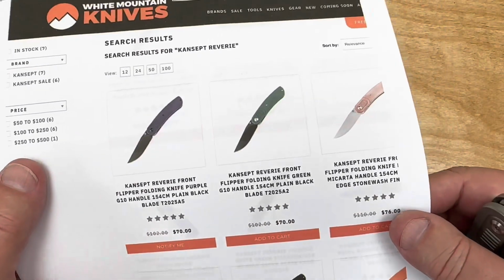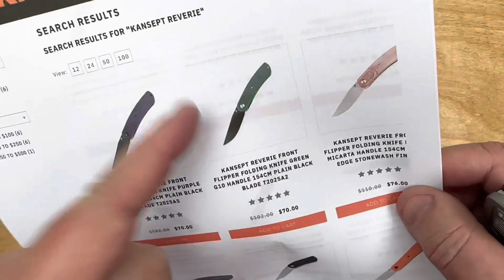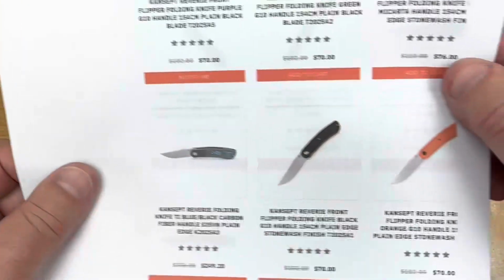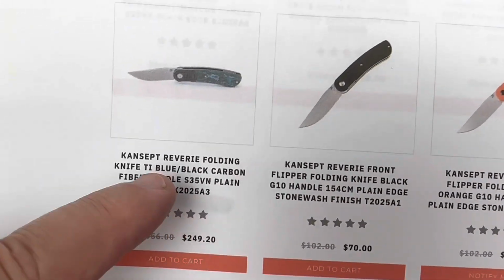Holy shamoly. Look at this. You can get it in purple and green and black. You can get it for $70 on White Mountain, LTK, 10% off. So what do you got? $63 in your hands. But I mean, you can get it with this Moku-tie. Look at this thing. Or what?